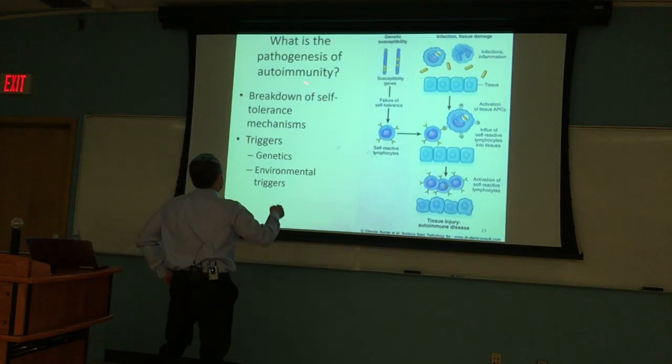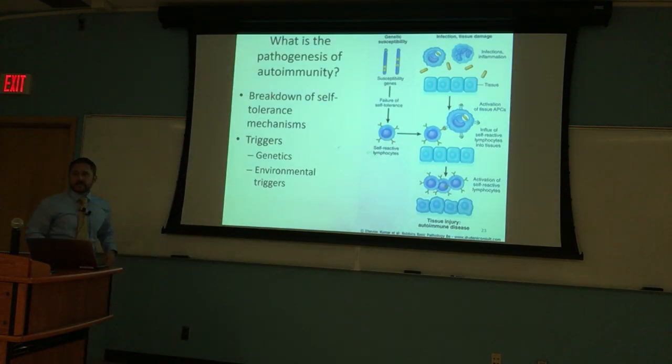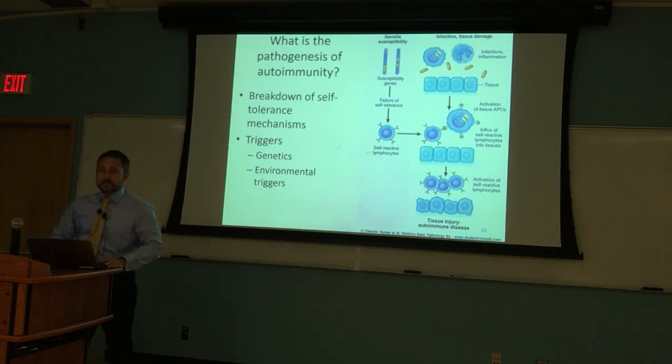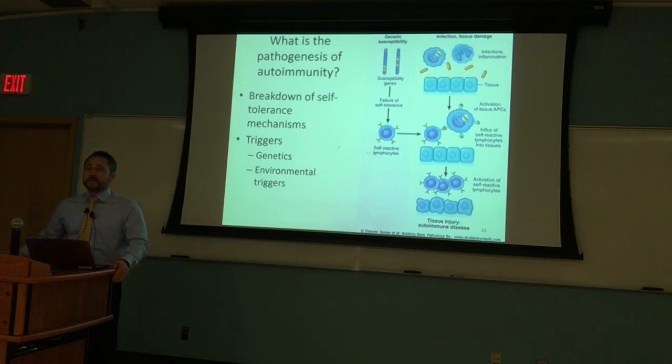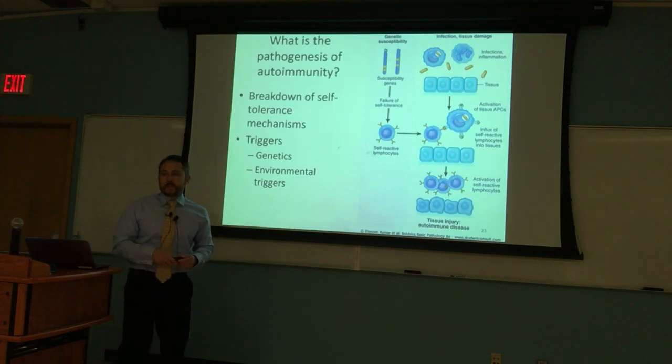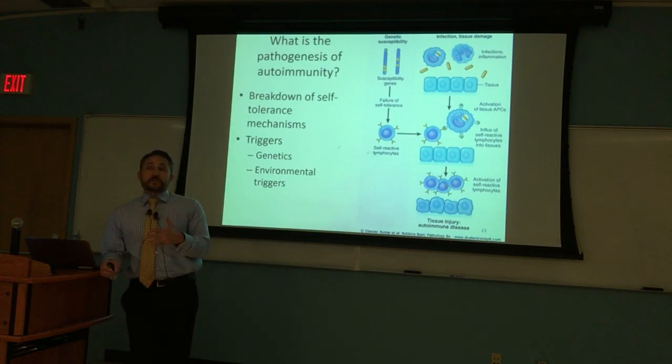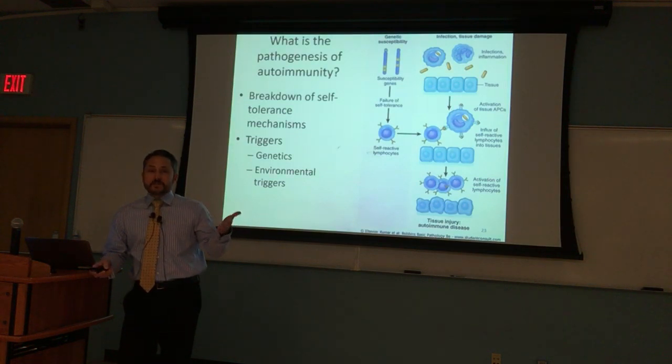Okay? Now, there are some triggers. There's definitely genetics. There are patients that are absolutely born with it. There are infants that are type 1 diabetes patients. They, from the get-go, have attacked their pancreatic beta islet cells. Okay? Now, the good thing with type 1 diabetes is usually patients respond really well to glucose monitoring and then delivery of exogenous insulin, right? So they have to give themselves their own insulin. And we have all sorts of different types of insulin now. It's actually become pretty sophisticated. And glucose monitoring now is becoming less invasive.